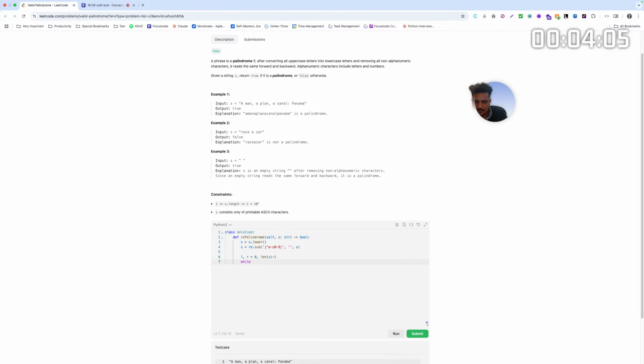While L is less than R, we will keep increasing L, and we will keep decreasing R. If s[L] is not equal to s[R], then we return false immediately.